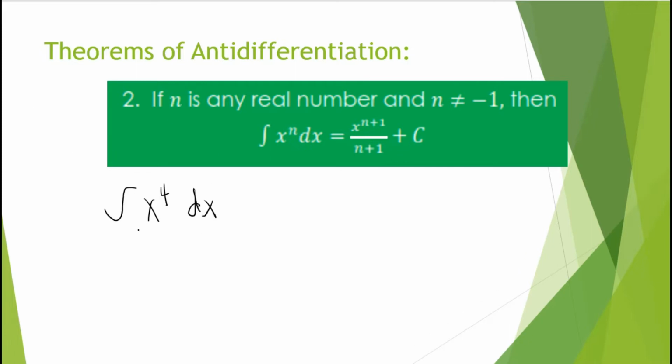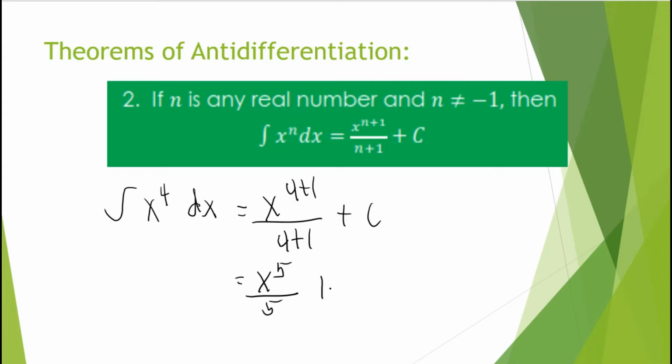So we integrate x to the fourth dx. So, by the formula, then we have x raised to 4 plus 1. And then, gagayahin natin yung 4 plus 1 dun sa denominator. And then, plus c, which is the constant of integration. Okay, then x, 4 plus 1 is 5. And then, over 4 plus 1 is also 5 plus c. Okay, so hindi na natin siya masisimplify. Ganito na siya. So, the answer is x raised to 5 over 5 plus c.